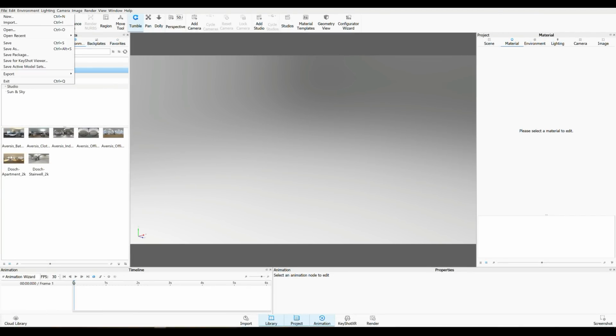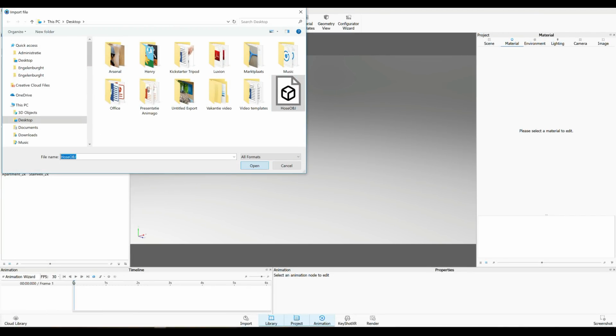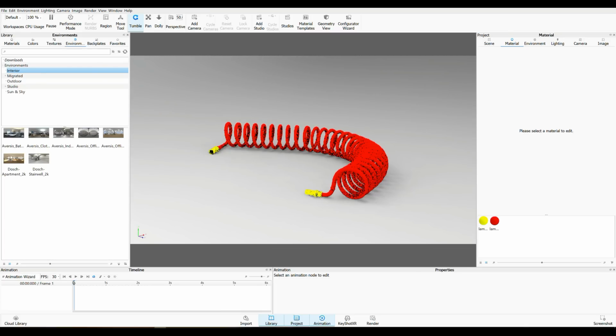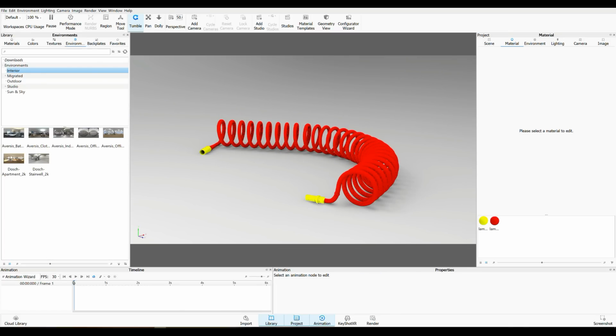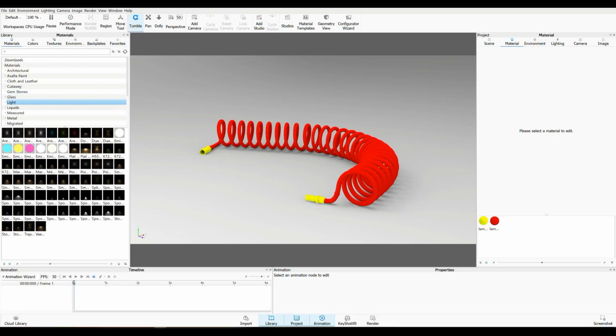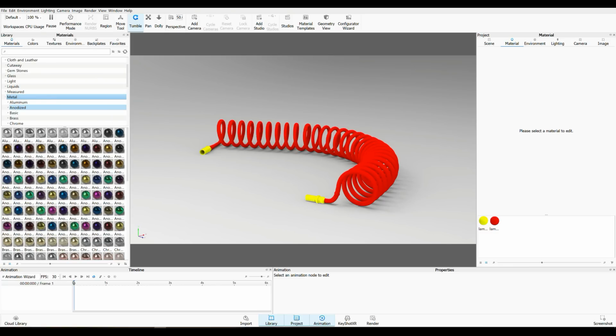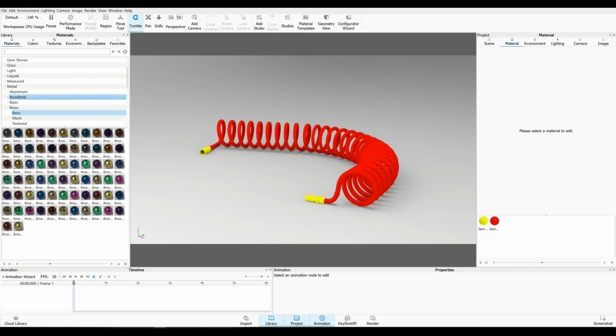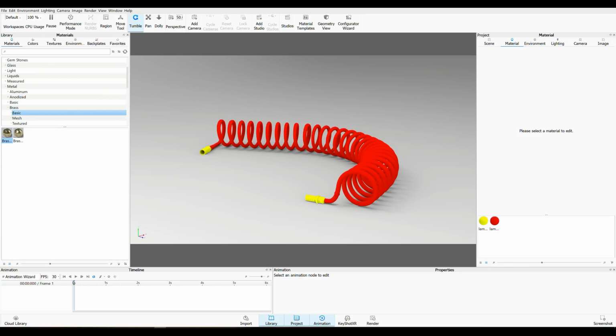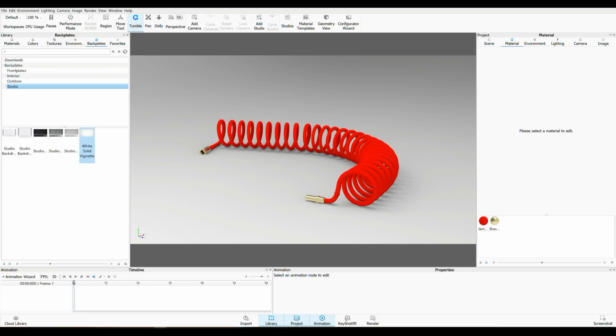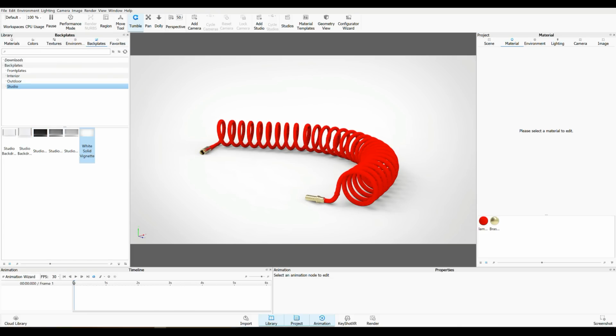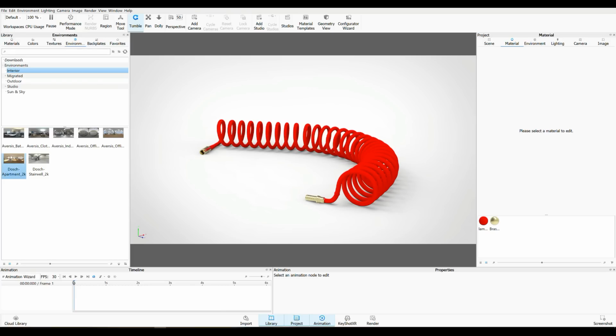Alright, we're in Keyshot. We're going to go to File and Import, and here's our hose, and let's just import that. There you go. Let's see what we need to do here. First of all, we're going to go to Materials, and let's go and look for metal, and we want, let's see what we want. We want brass, and let's bring that in. And let's go in here and change the backplate and the environment and so forth. So let's just do a white solid vignette for now. And I want to change my lighting, so I'm going to use basically my go-to, which is this.